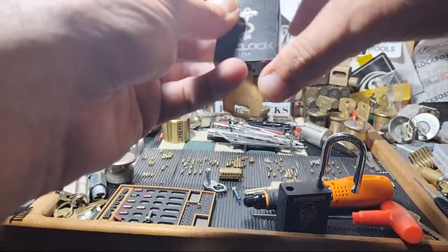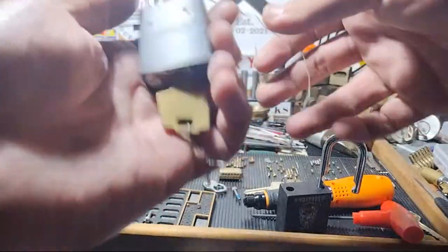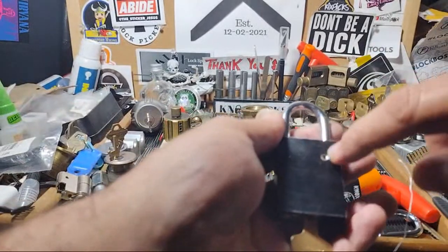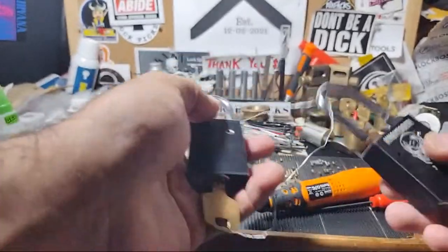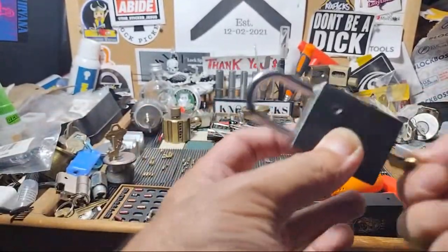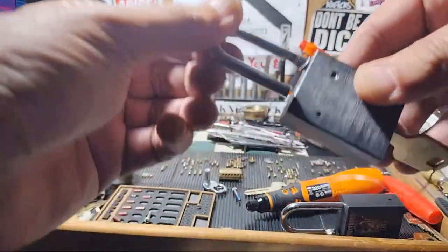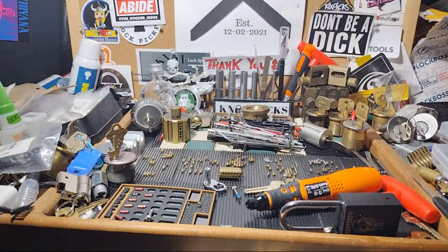Or that was Lockheed's, my bad, for Lockheed's one. But I mean, there are little mistakes made. So I'm about to take this apart to see if it's just a matter of having a spring there. If that's the difference between these, I take that spring out, and that'll make that dead style shackle. So that's what I'd like to explore. And then beyond that, just making a challenge lock in general with lots of trench traps for the sadistic lock picker.